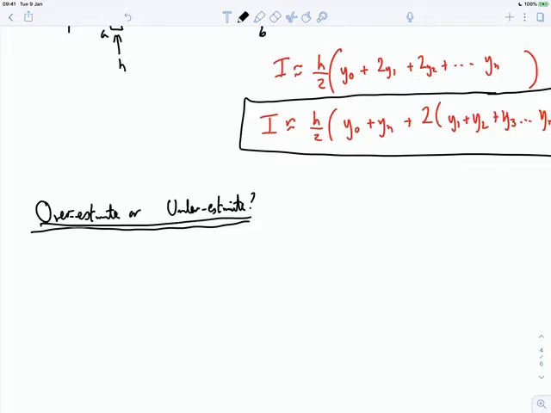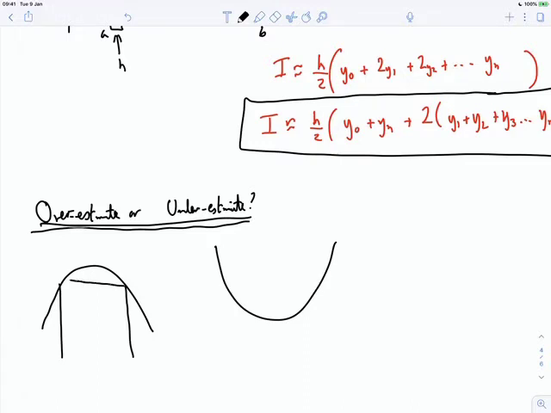Well, the trick is, if I was to zoom in on the function, it all depends if in the area of the function it looks like this or it looks like this, right? Because let's say I zoomed in and the limit was going to there and the limit was going to there. Can we all agree that if I find the area of that bit that I have underestimated? This is an underestimate right here.